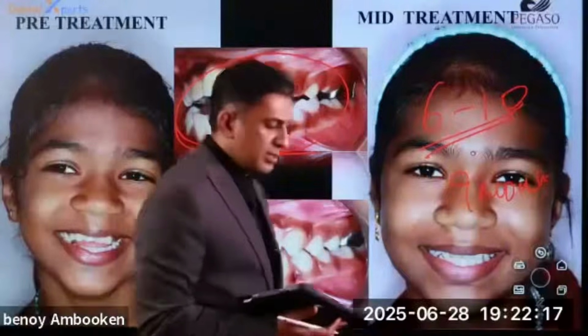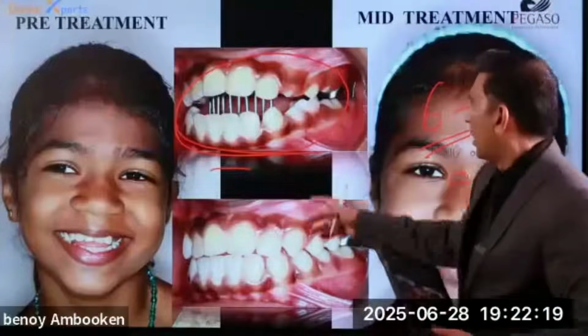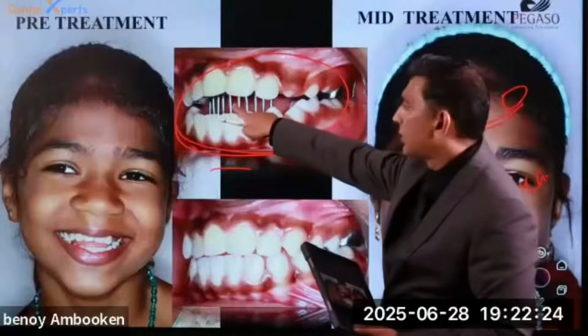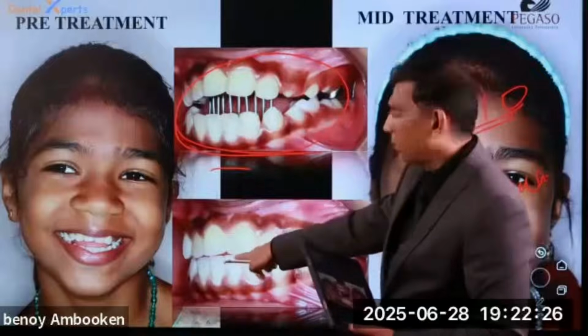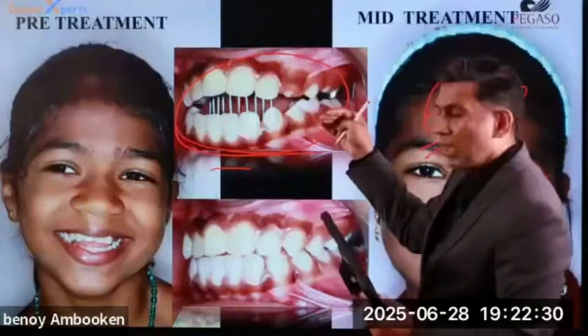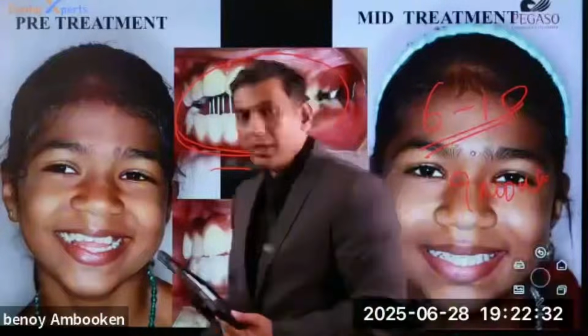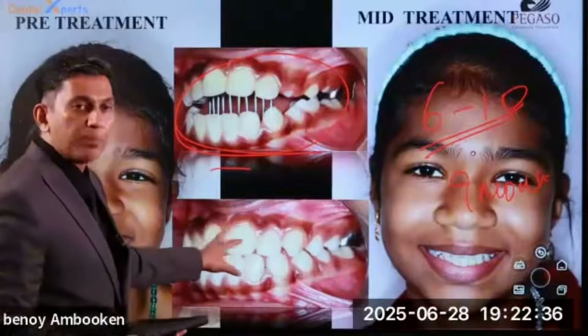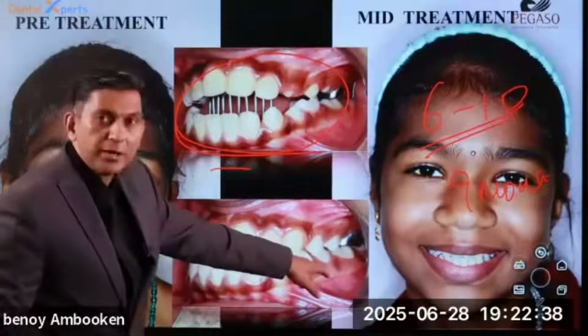If you look at this case, I got a patient having increased open bite. I've just given a tongue grip. You can appreciate the result after approximately 8 months. You can see the entire open bite has closed. Now it is very easy for me to treat because I've corrected the oral habits. Now I have to correct only the dental problem.